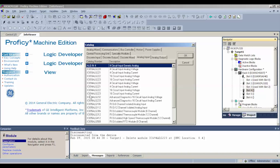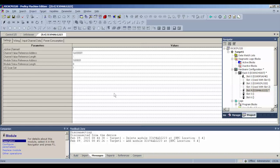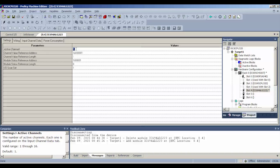And I'm going to choose the same thing, IC694ALG223. And some further configuration is needed. So if you look under the Settings tab, if you're following my arrow, under Parameters and the Active Channels, this unit, as I said before, is a 16 channel. So I'm going to give it all 16 channels. You guys, if you're using 8 channels, that's fine too, but I'd like to test the complete card, all the channels.